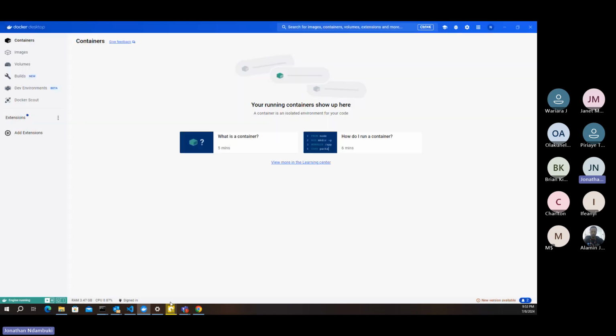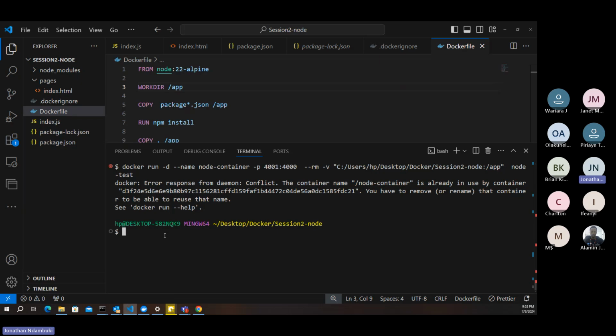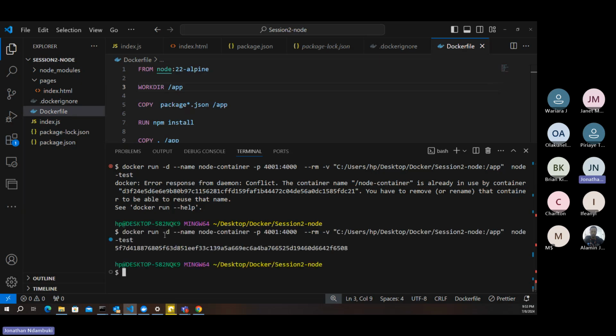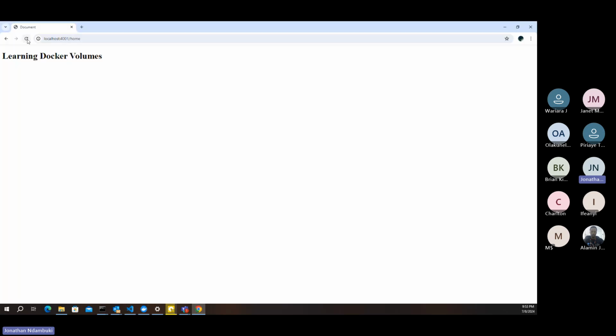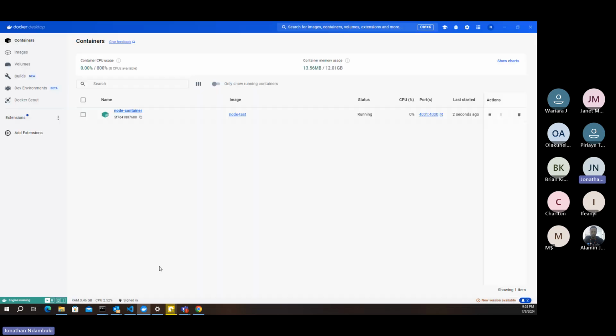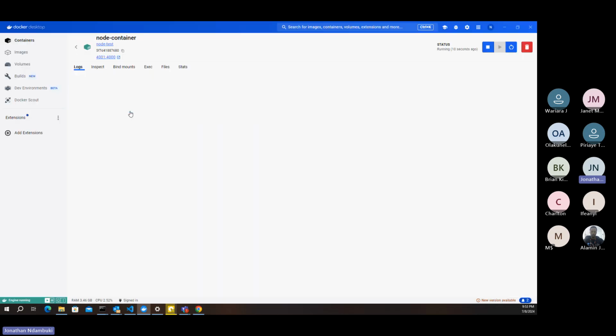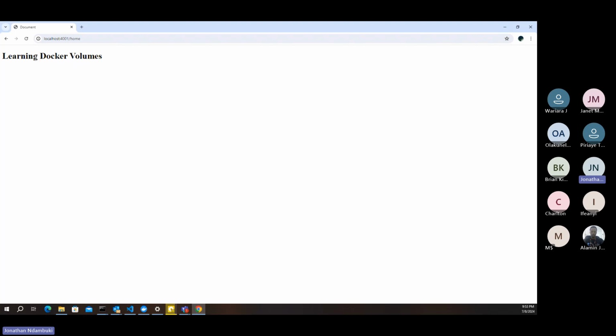Anyway, I just want to be persistent with that one name. So I remove that, rerun this again, and perfect. We now have our container running. Let's see if it has already started. Yeah, it should be started.